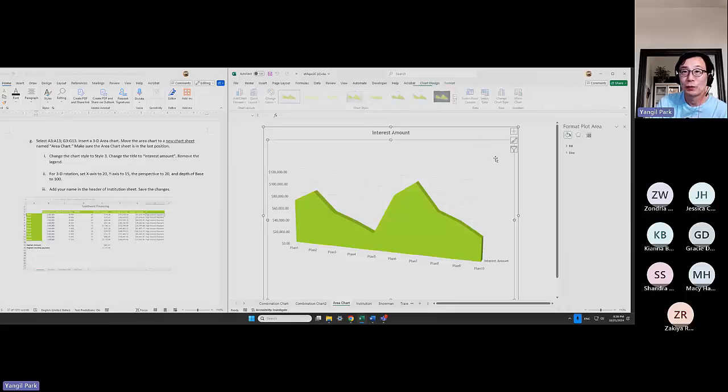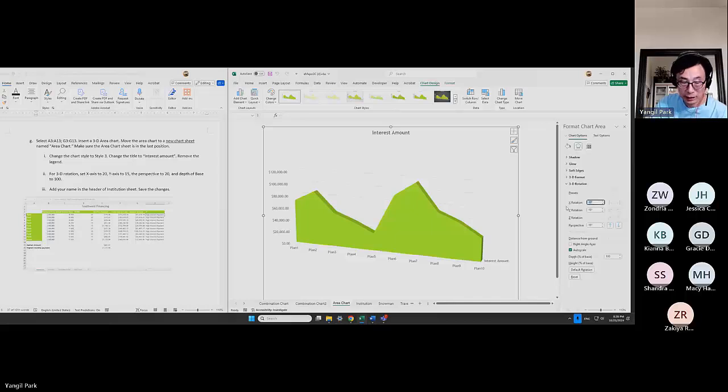So the way you're going to do it is go to here, chart option, and you have 3D rotation. Then there's a different rotation for X, like what's the value?